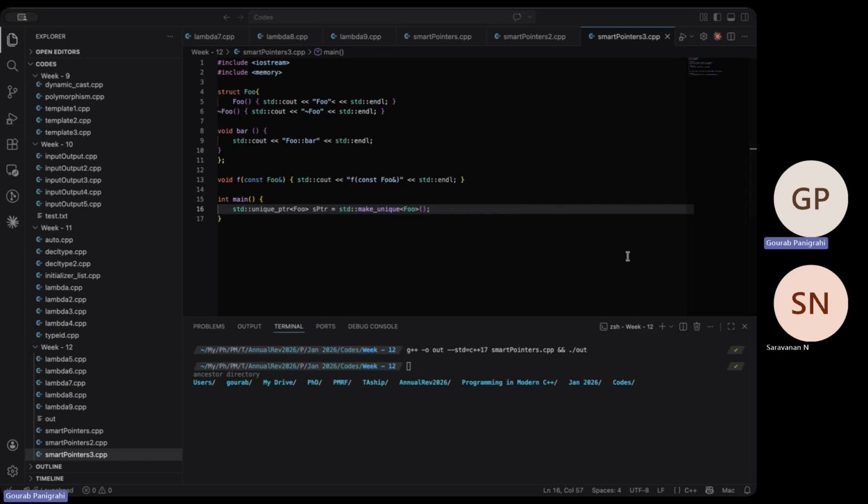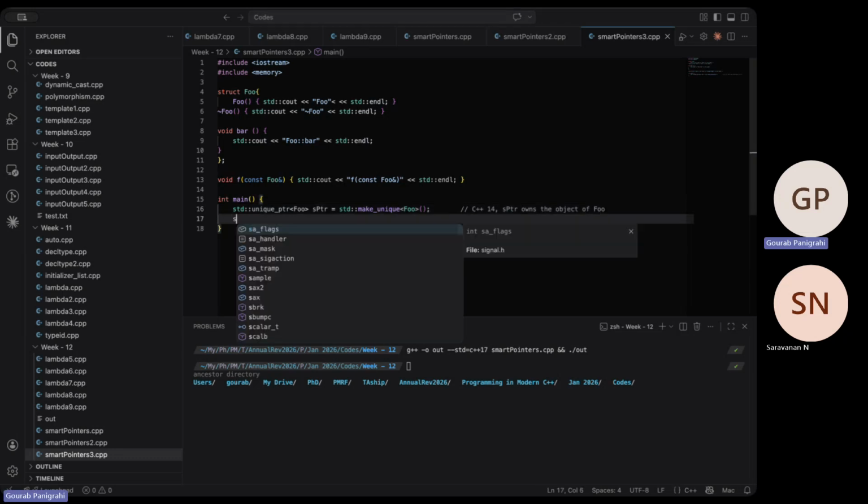So this is in the C++14 standard, where SPTR owns the object of Foo.